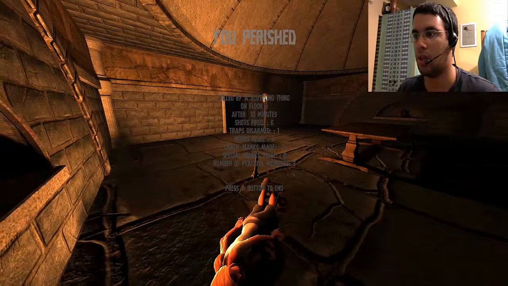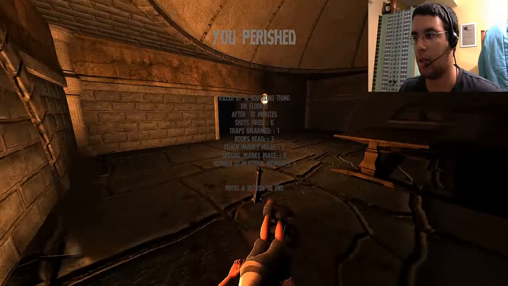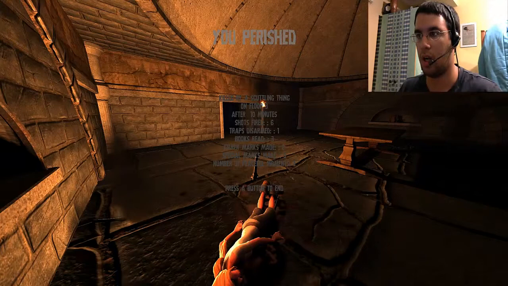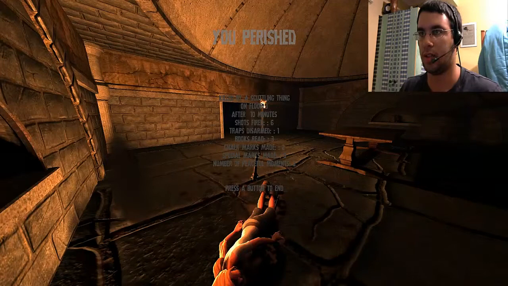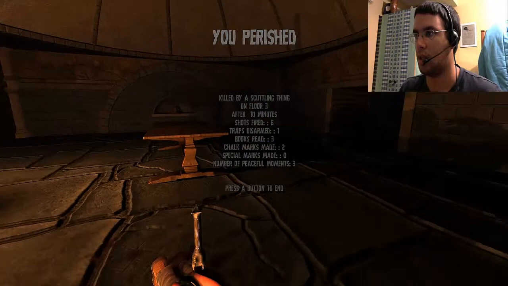Press a button. Okay, press A button to end. A button to end? By the way, what the hell was that? Yes, I'm pressing A button. Okay, don't tell me that... okay, sorry about that.